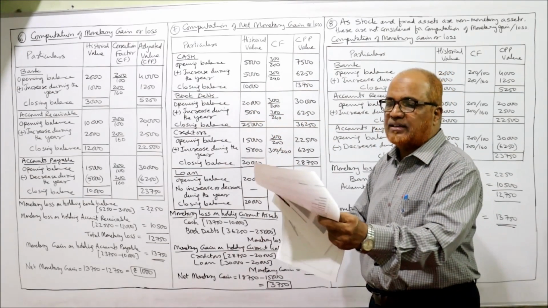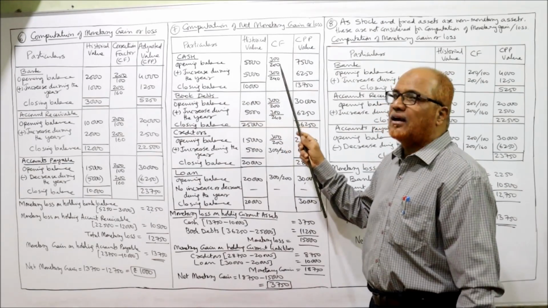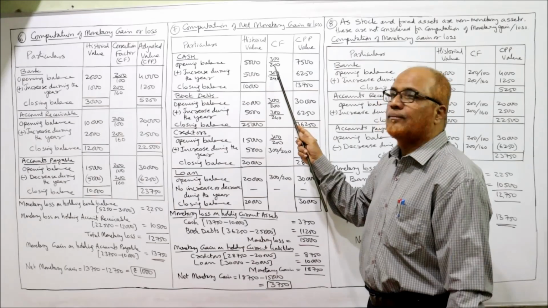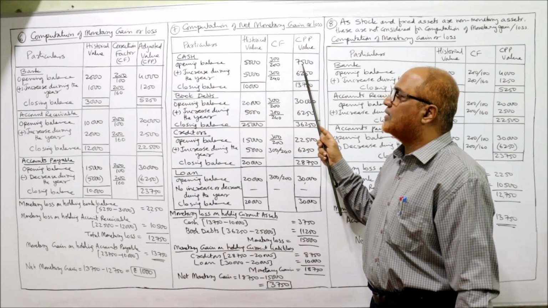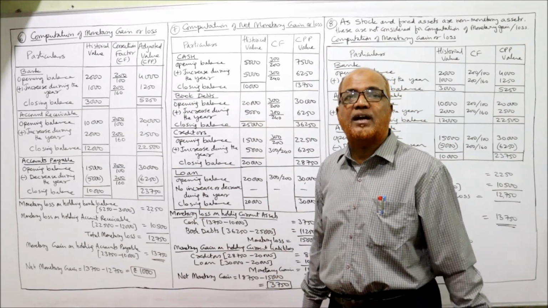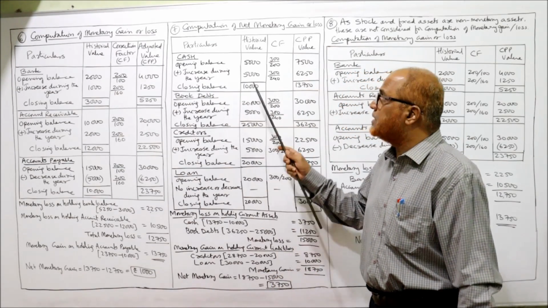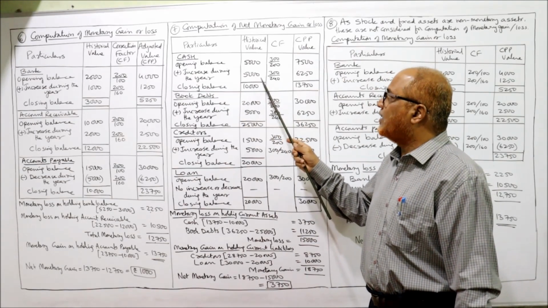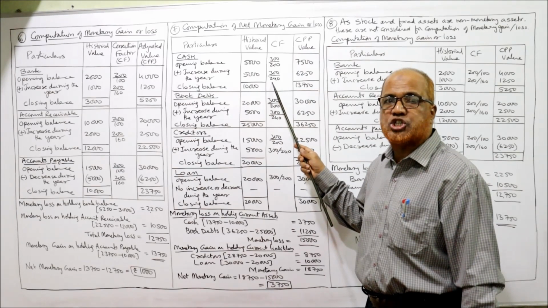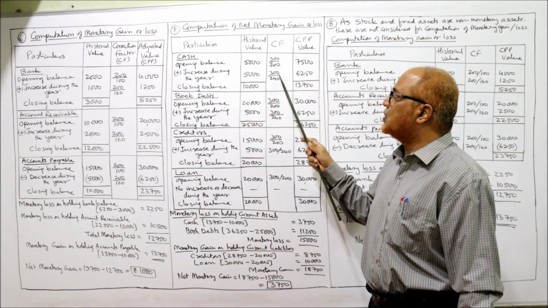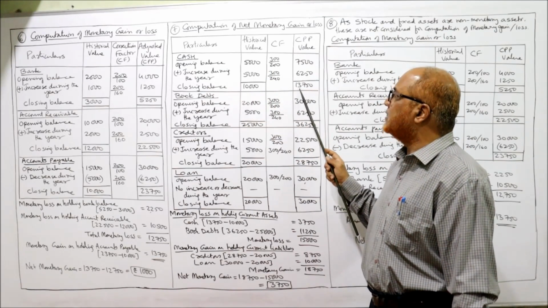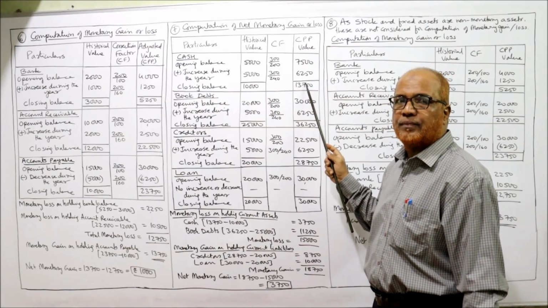Cash opening balance is 5,000, given in the problem. 5,000, 300 by 200. End of the year index 300, beginning of the year index 200. So 5,000 into 300 by 200, 7,500. During the year increased: cash balance beginning of the year 5,000, end of the year 10,000. So 5,000 rupees increased during the year. So 5,000 into 300 by 240. During the year, we will take the index average 240. So 5,000 into 300 by 240, 6,250. So closing: add up, 10,000 historical value and 13,750 is the CPP value, right?